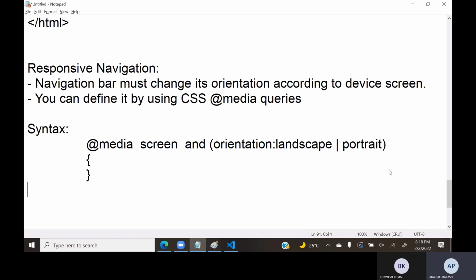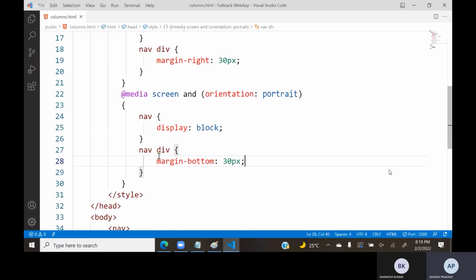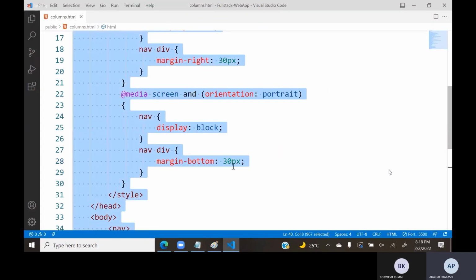You cannot change div and span. Suppose every time I want side by side only, then you can use span. Every time I want one below another only, then I can use div. But if I want to change, then better always use divs and change them according to the CSS. With the help of CSS, change them. That is very important. So I will copy this example for your practice.